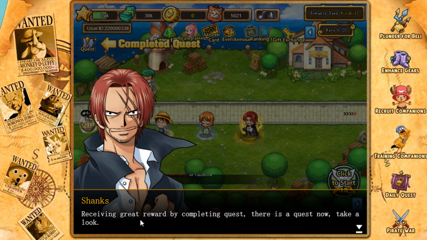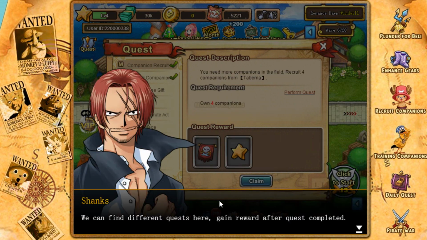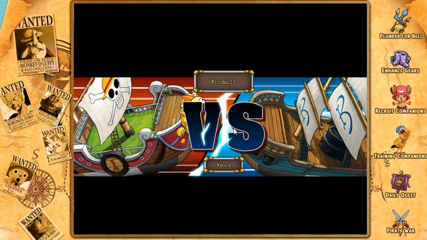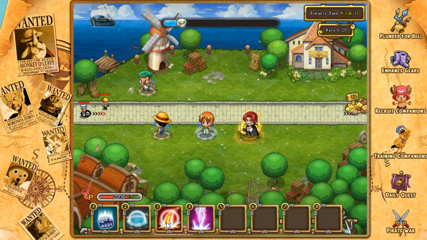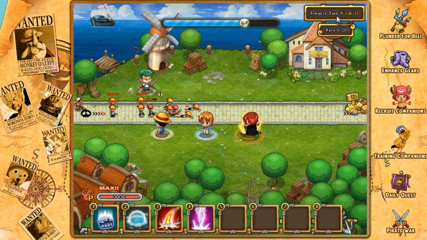Receiving great reward by completing quest. There is a quest now. Take a look. Okay. So claim it. You can find different quests here. Gain reward after quest complete. Okay. Romance Dawn Windmill.